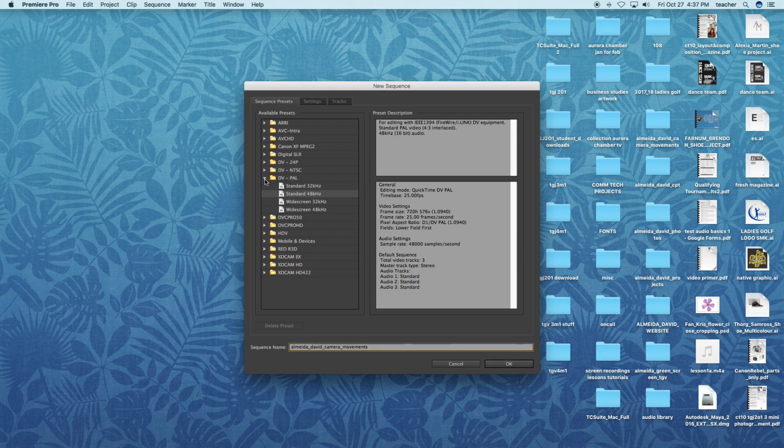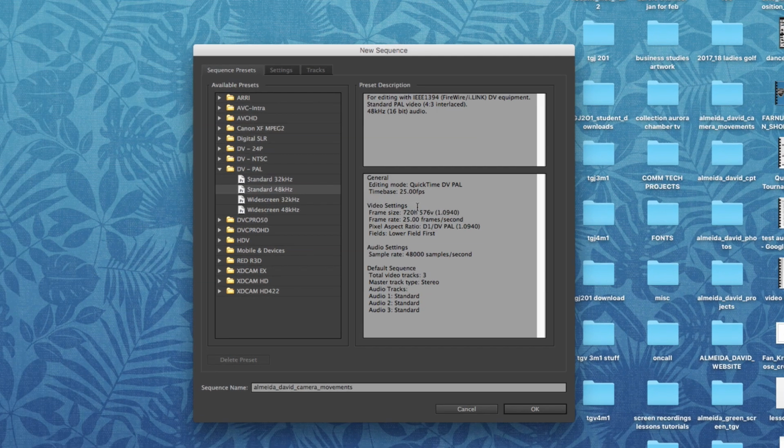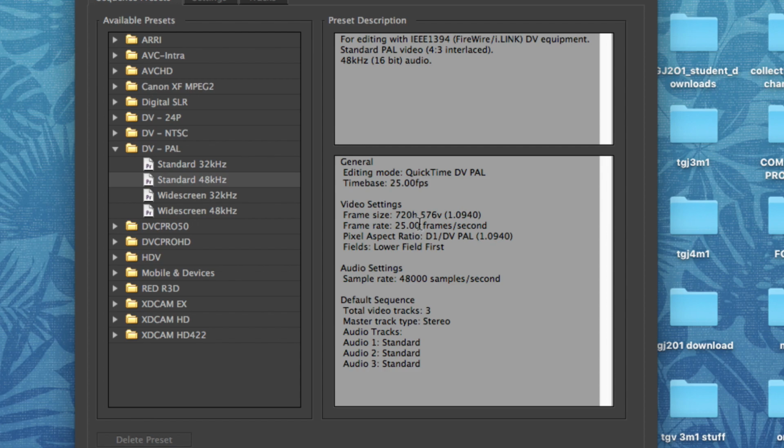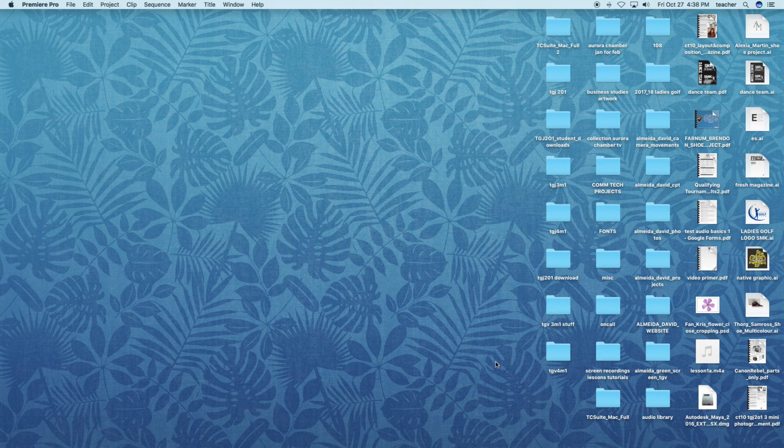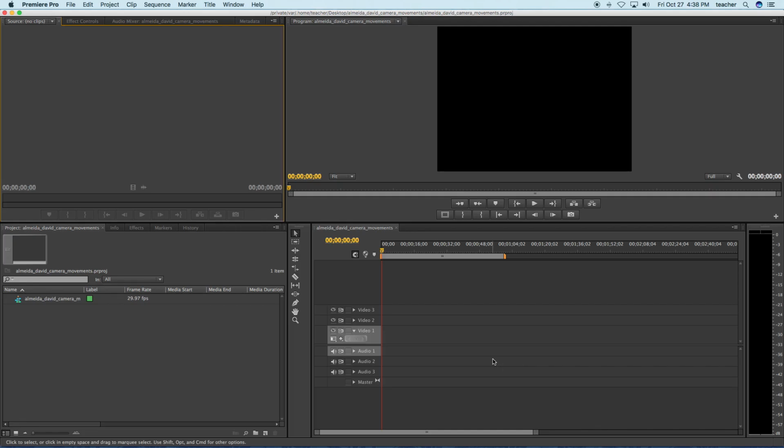And right now I'm going to pick anything because there's a really cool feature on Adobe Premiere Pro. When you import video footage, you can actually tell the sequence to match the footage settings. So if I picked a standard 48, which is technically frame rate, I'm sorry, let's go to NTSC, it's PAL, it's European standard, 720 by 480, it's not even high definition, but I can show you how to change that. So it doesn't really matter what you pick, guys, it's okay. I pasted my title and voila, it opens up the interface.